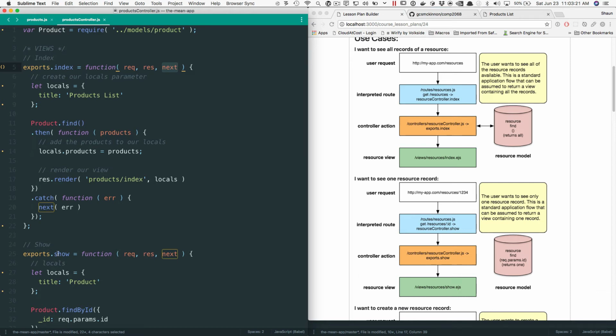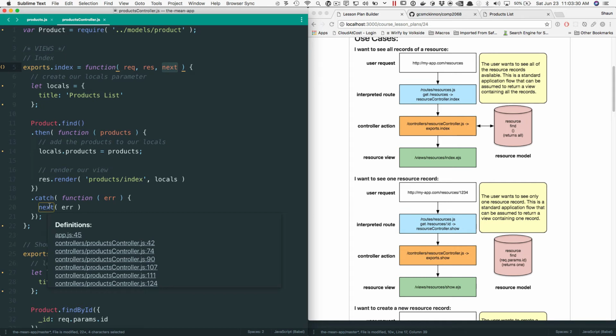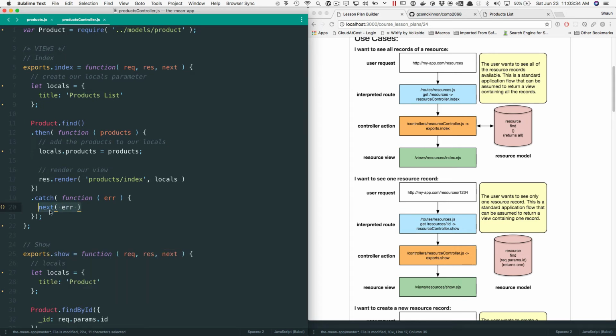That would be the next middleware that would get called. But instead, I'm passing error to middleware. Basically what's going to happen is that's going to trigger the Express error handler, and we will get a view that basically shows that error and just spits it out. I'm not going to dive too deep into this because we will actually modify error handling when we start talking a little bit more in depth about error handling.